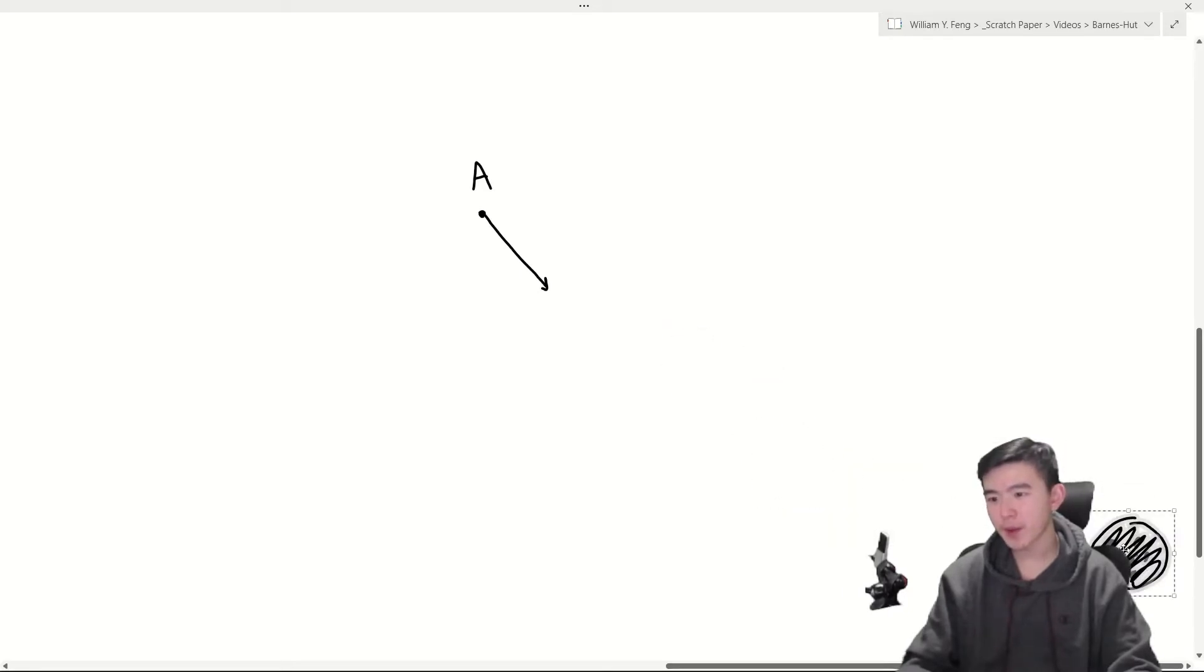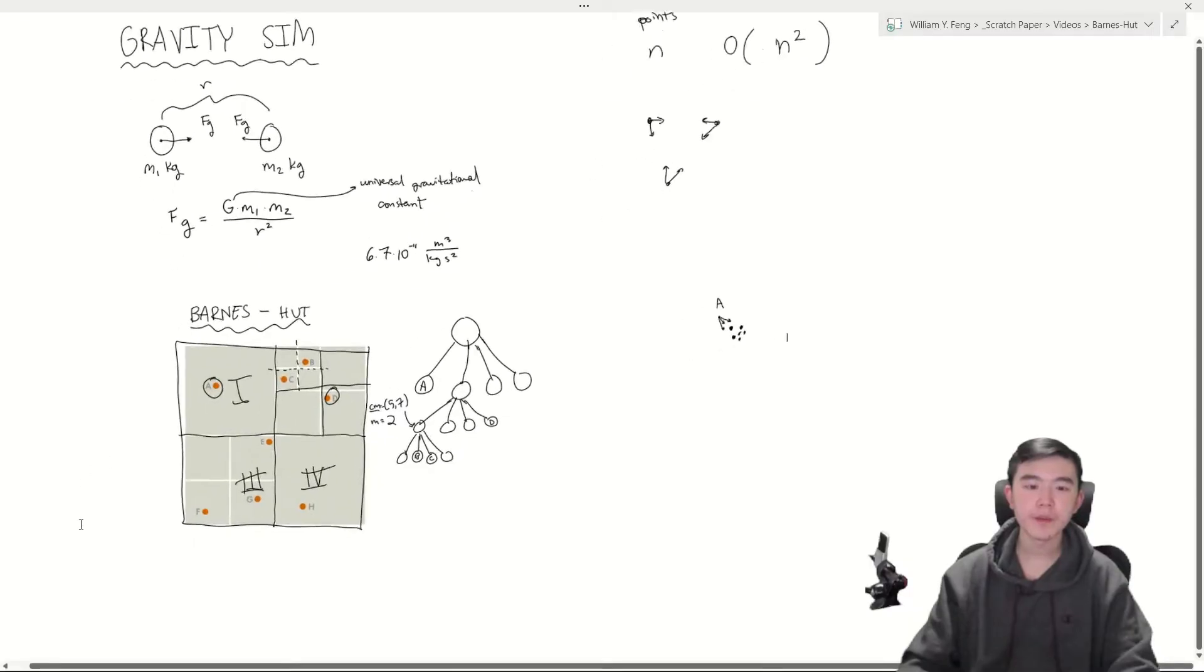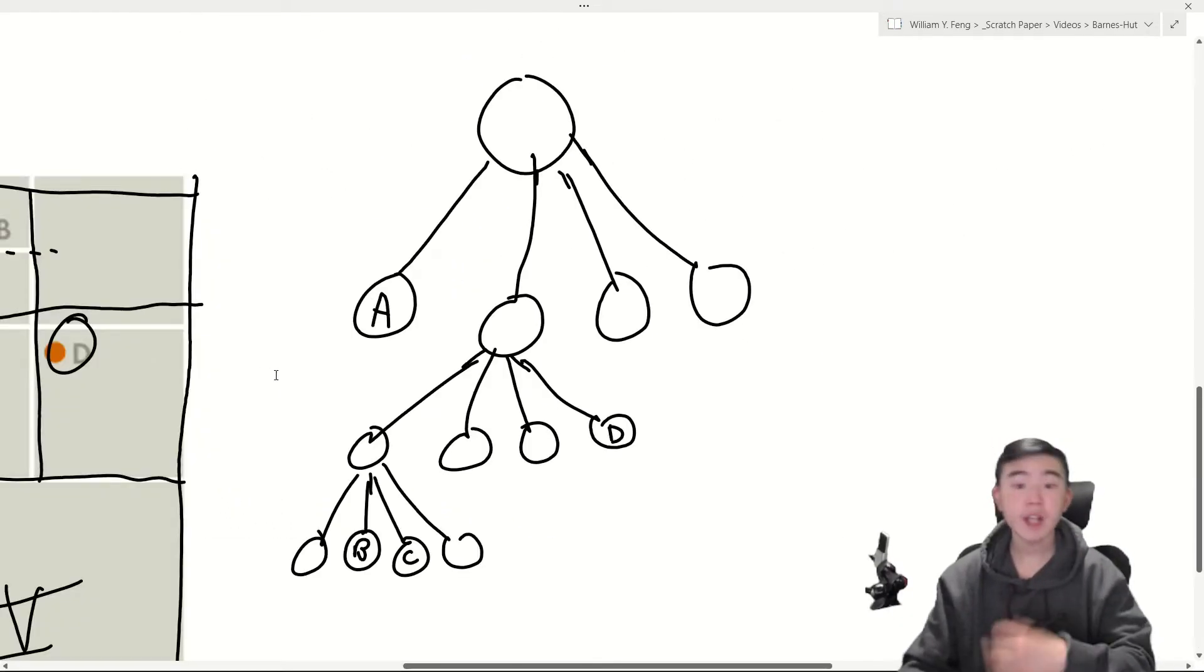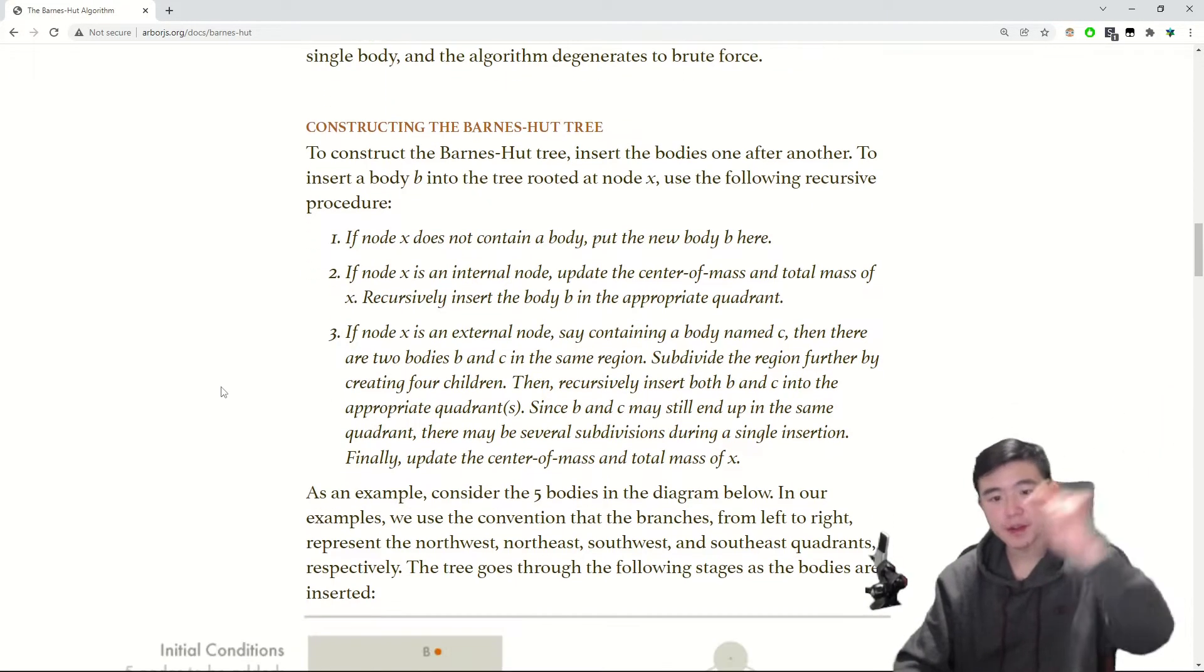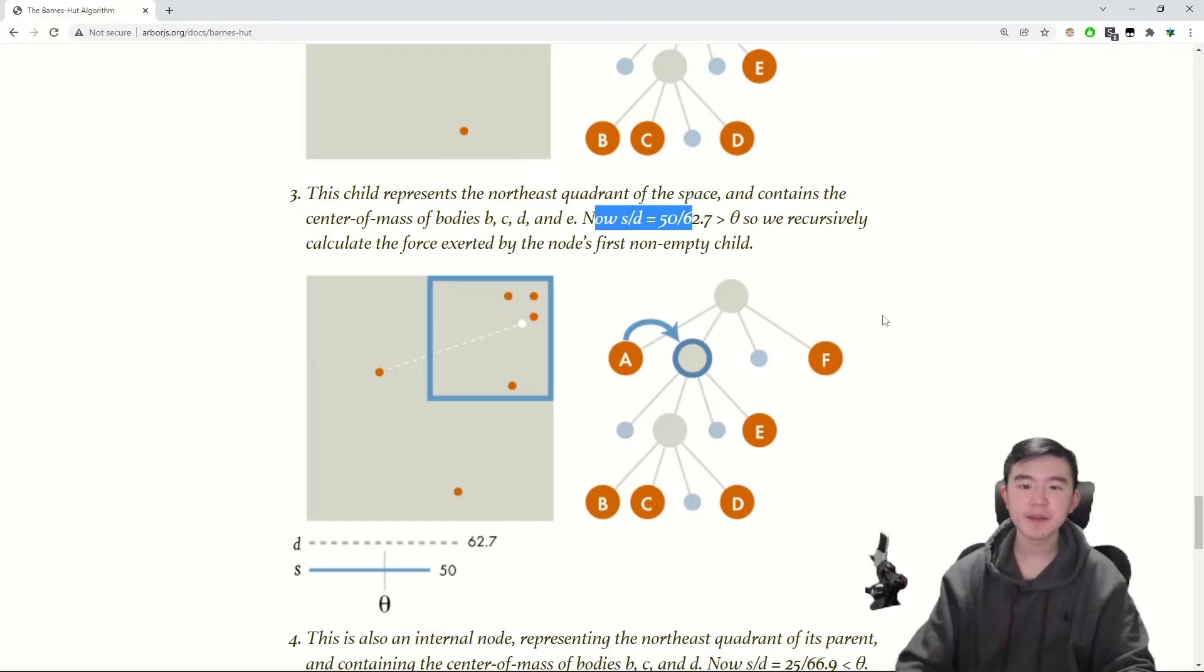This only works by the way, if the points are far enough away. If they're kind of close, then the different attractions to A might be really different. So we need some way of determining whether we should consider other points as being close enough that they can be clustered together and considered as one mass. So how we're going to do this is for everybody. Let's use A as an example. We're going to eventually loop through all of them. We start at the root of the tree and we're going to traverse this entire tree using the usual depth first search or what have you. We use a condition to check if a node should be considered as far enough away to be grouped together.